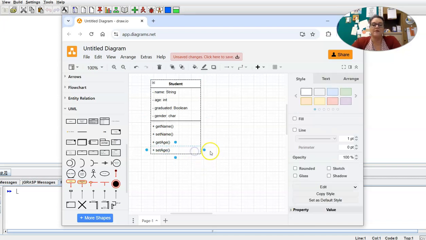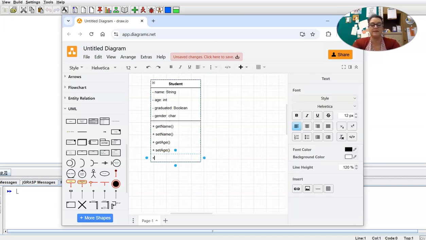We might also have in our list of methods a toString. Because remember, if we want to print information about a student object, just the print statement on the object is going to return the hexadecimal memory address for that object.